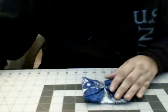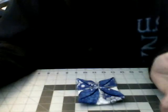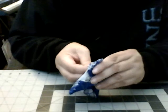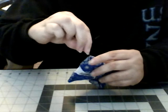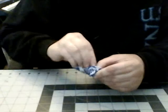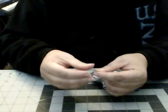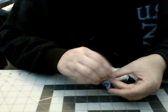And then what you're going to do is, for a hanger, take whatever you want to use for a hanger, ribbon or whatever, and what you're going to do is you're just going to take the needle up through one of these corners like that, and then you're going to take it back down shorter. You're going to want to tie a knot in it.